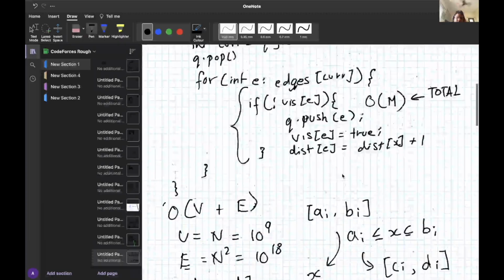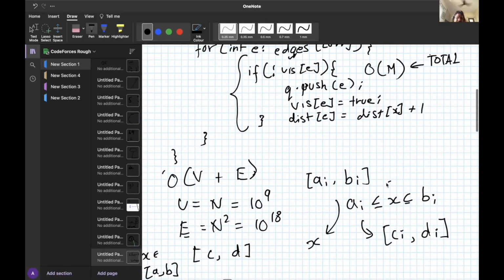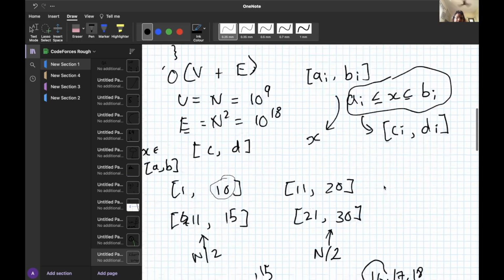I think I wrote it up here, yes, this condition.